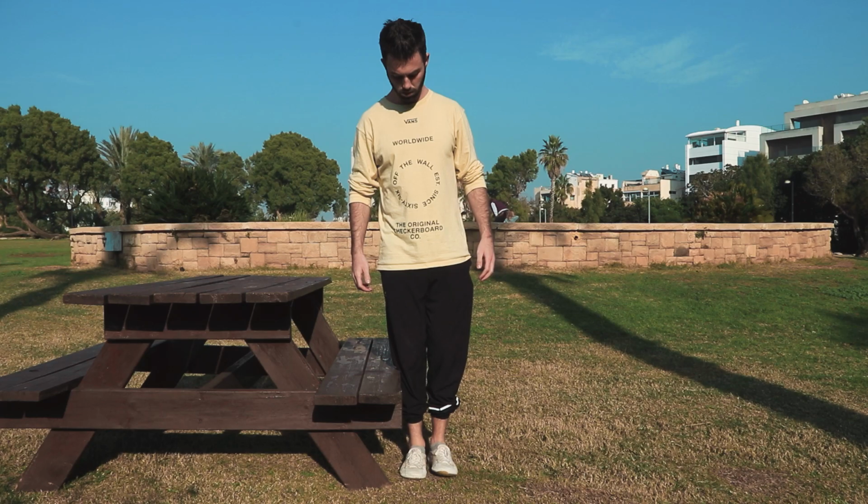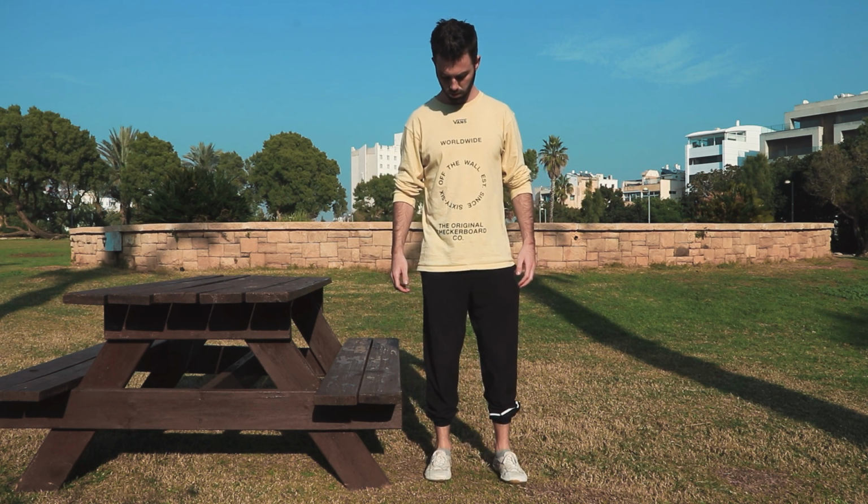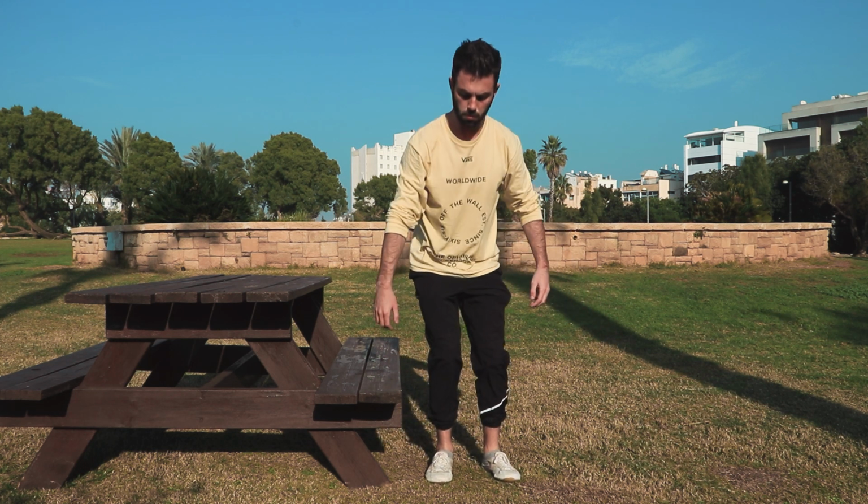The first exercise is the side squats. You want to find an object that is lower than your waistline. It can be a bed, a sofa, a chair, a rock, or whatever you find. You want to stand in parallel to it with a distance of about a fist between your leg and that object. And you want to touch that object with your butt by squatting to the side.